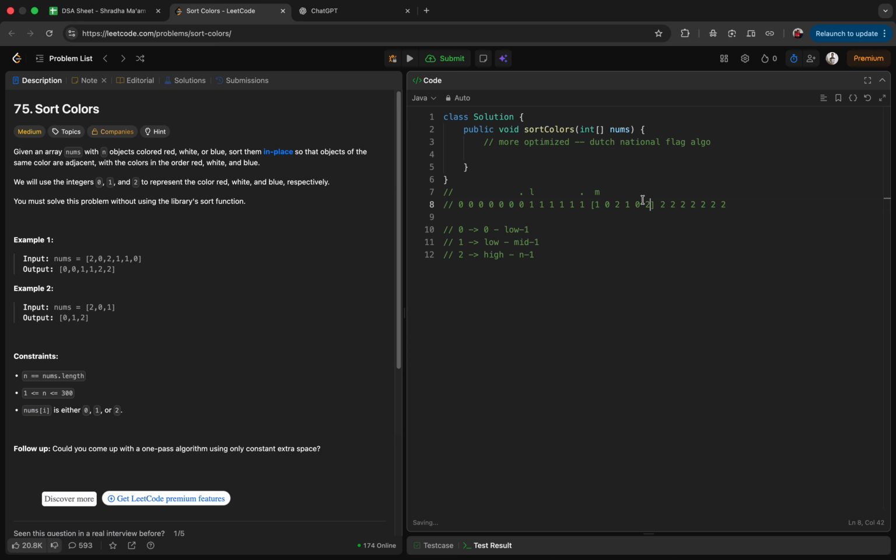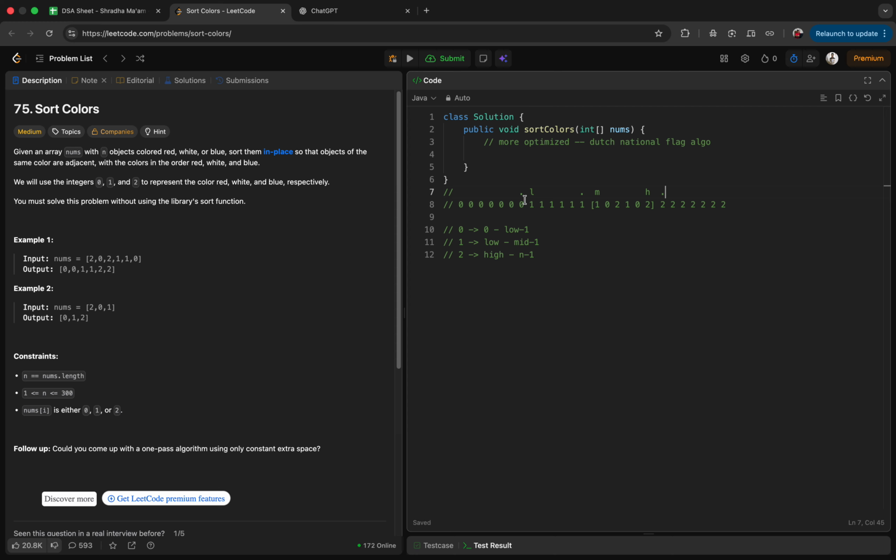This is the mid position, this will be the high position, and this will be the high+1 position.